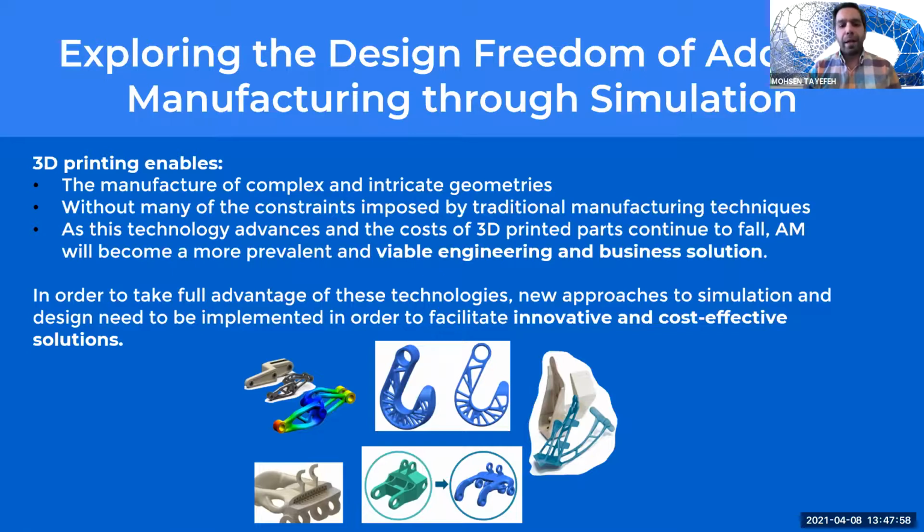Now, for example, let's look at that hook at the center of this page. Yes, 3D printing is great, and it's allowing me to make that hook in any shape that I want, as I see here. But which one of these has the strengths that I need, and also vibration or impact or other performance that they require? So that's one part of simulation that is enabling this technology to be applied better. The other part is how we can reach these designs. There is no best practice here. It's not like I have 10 years of experience in designing a hook, so I know what shape or what material I have to use. These are all new, right? So basically we need machines. This is beyond human capability. We need machines to use methodologies to actually give us these kinds of designs. And specifically because we don't have a lot of constraints these days. So next page, please.